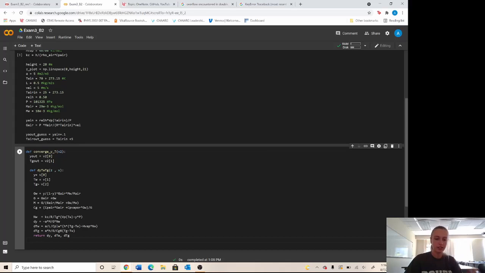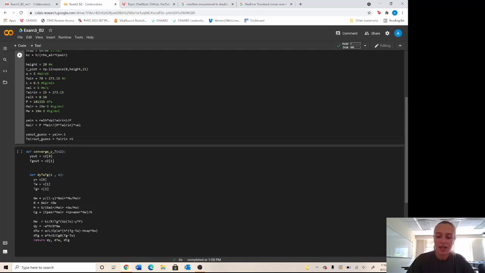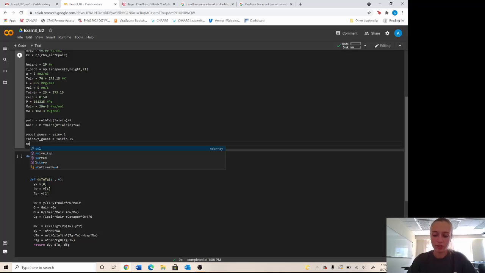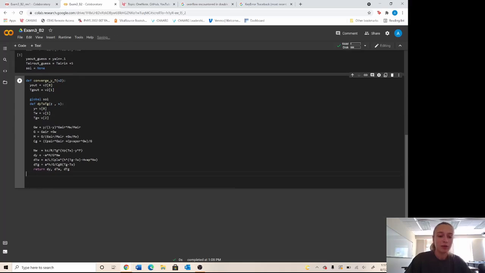So after we return this, we need to be able to create a new field called sol, which will give us our solution of this initial value problem. So up above, we're going to define it outside of the main function so that we can access the values that we solve for outside of our converge function. So I'm going to say sol is equal to none, and then right above our function right here, we'll say that this is the global solution. So this will give us access to these values outside of this equation.